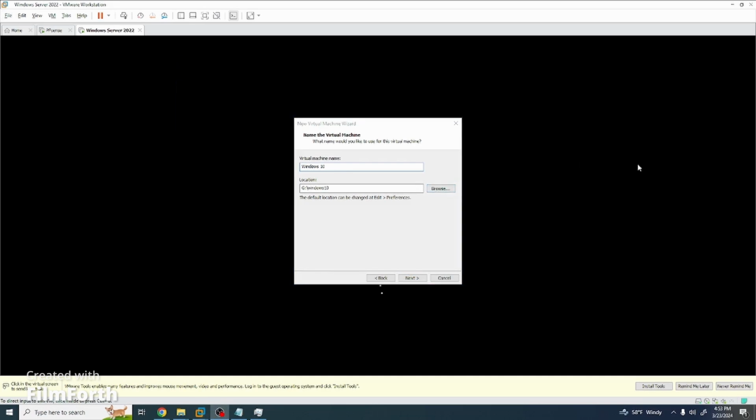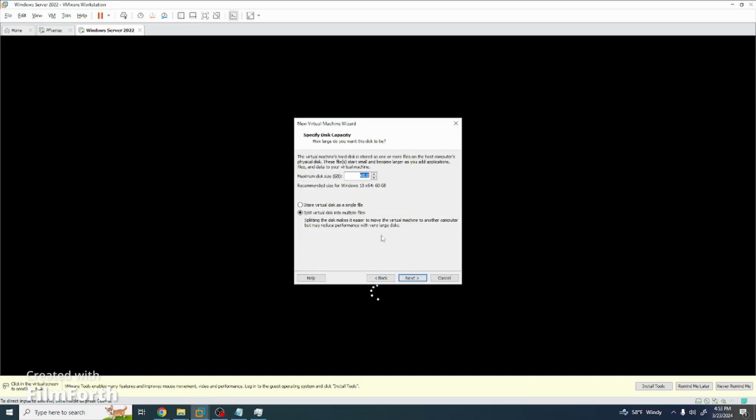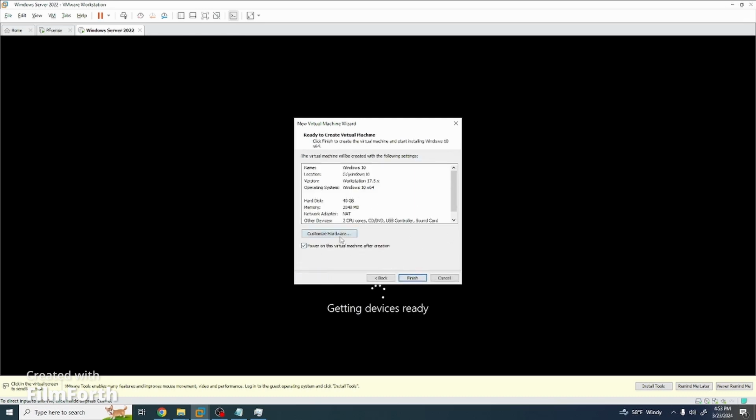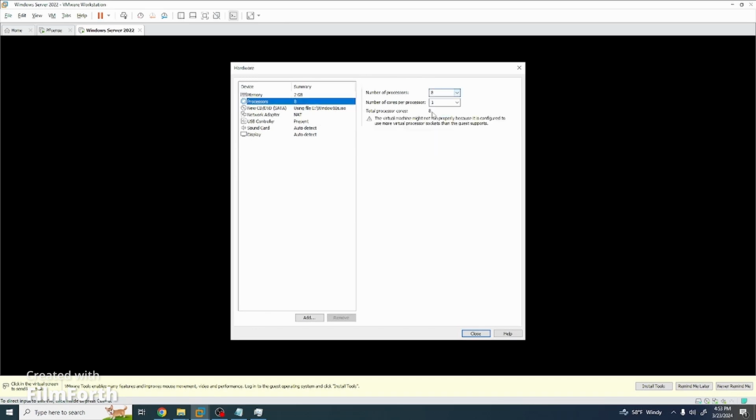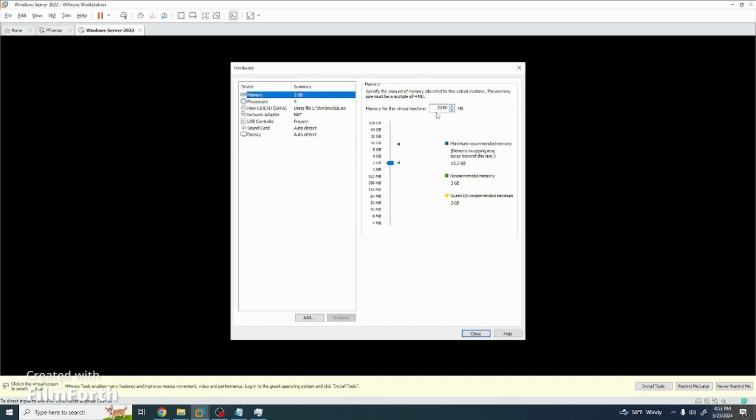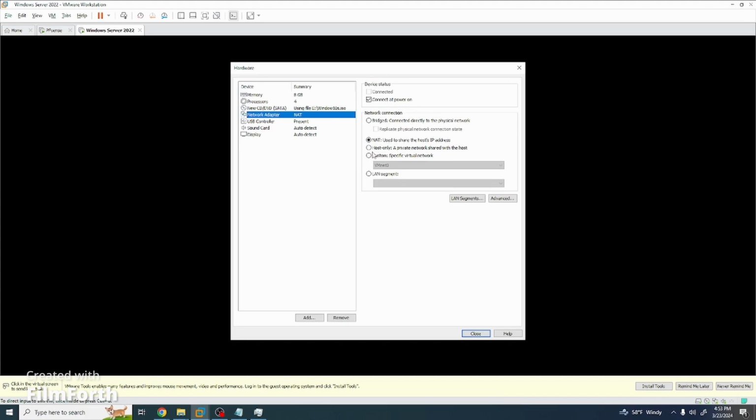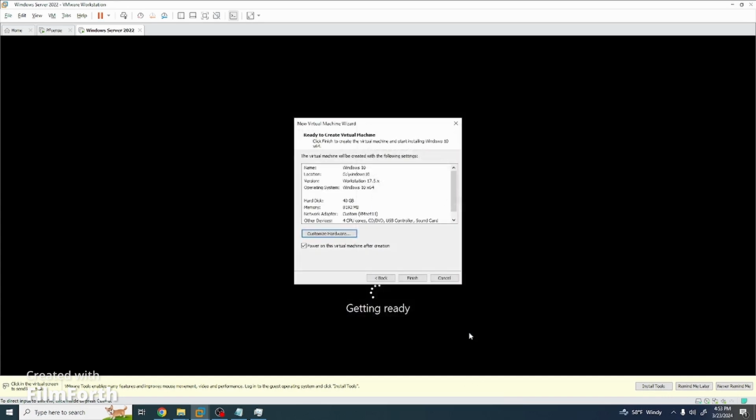And okay. Gonna give it 40 gigs. And it's also going to be connected to the VMnet 11 network. Okay. And I'll be back once both of these are done.